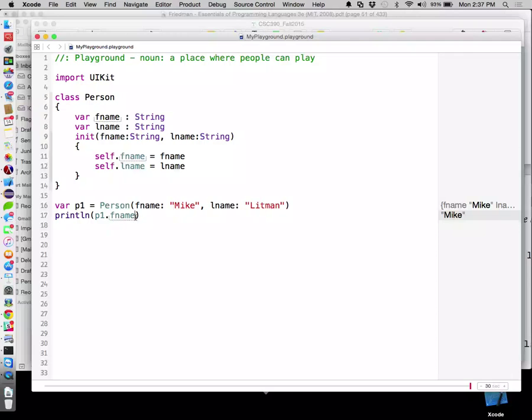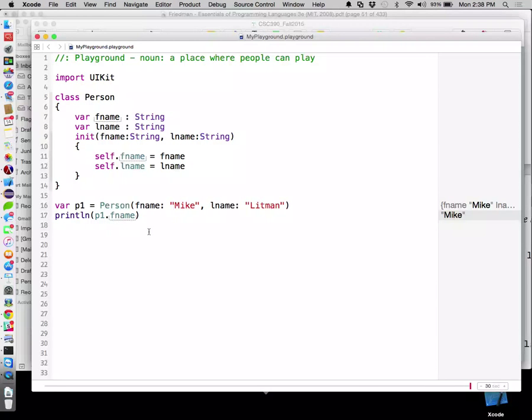Keep in mind that Swift wasn't a language that was made necessarily for console output. We can do console output with it, but it's really designed for making iOS apps do stuff. So we're pretty quickly going to be moving away from printing stuff out to the console and instead making a label say something on the screen. But in any case, we'll burn that bridge when we get to it. Not a big deal. So this prints P1's fname.